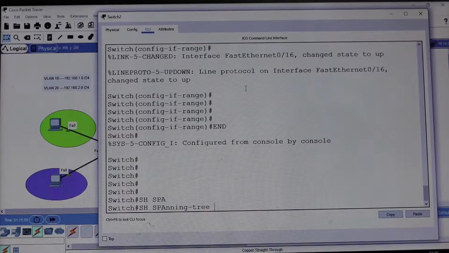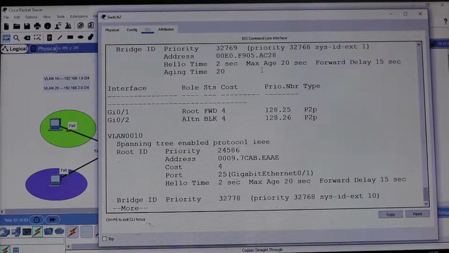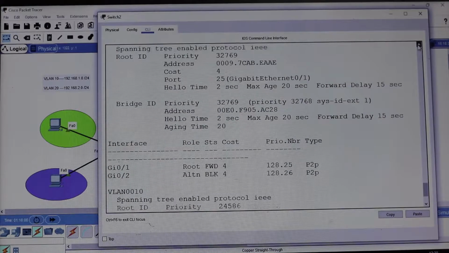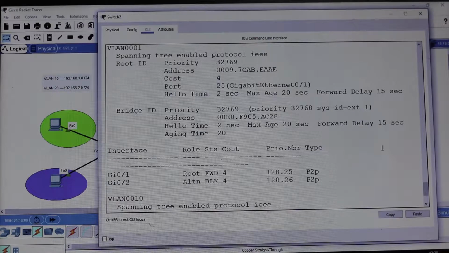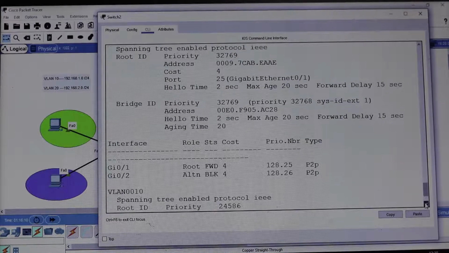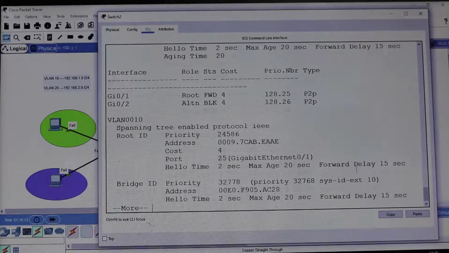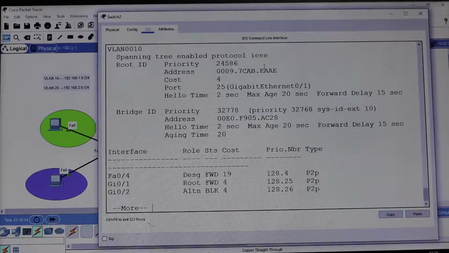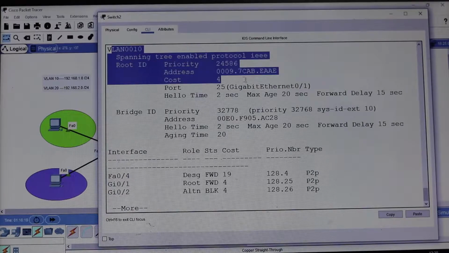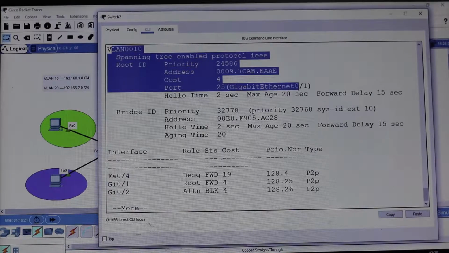I didn't specify any VLAN because I want the output for all the VLANs with the exception of VLAN 1. Okay, so let's drop down to VLAN 10. For VLAN 10, this is the information that I have. This is not the root bridge for VLAN 10.